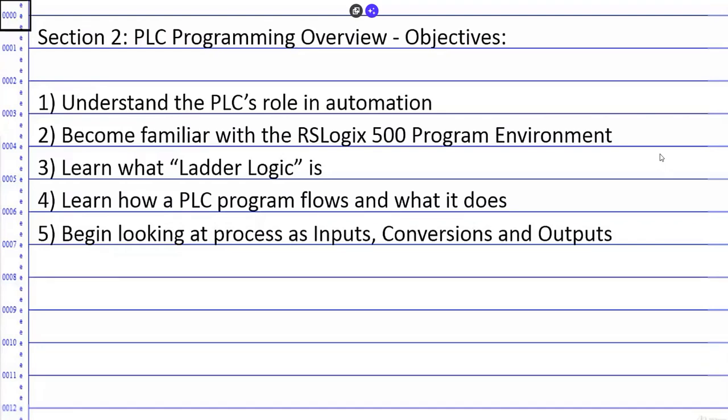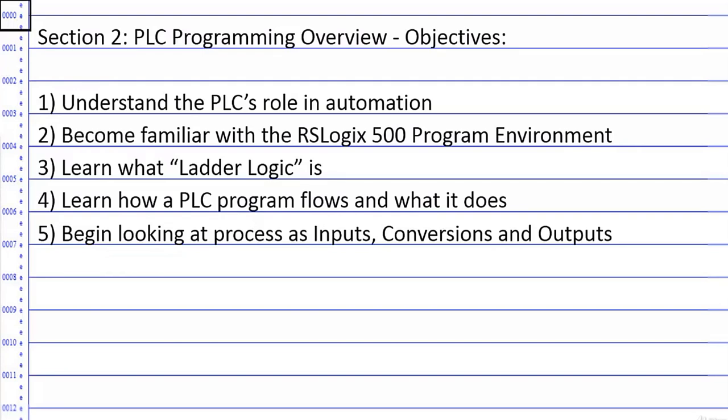We have made it through section 2 of PLC programming from scratch. At this point, you really should have an idea of what a PLC is, what it's used for, when you would call on a PLC, when you would probably relegate something to a computer or maybe some simpler relay-based controls.